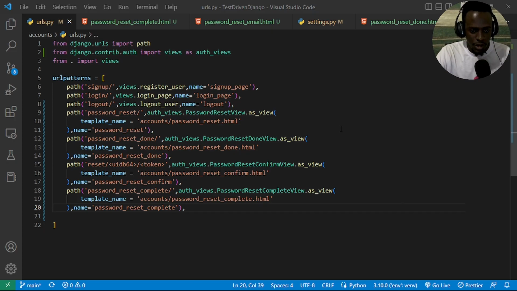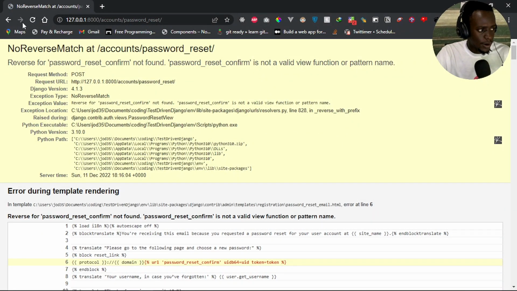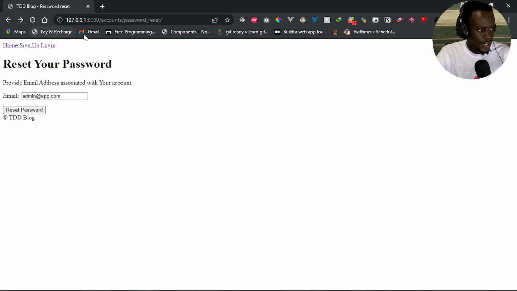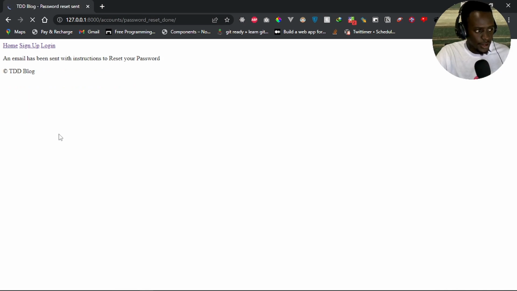When you go to our web page right here and refresh, right now, if we try to reset a password for a certain user whose account has a password we've forgotten, we're going to be told that an email has been sent with instructions to reset that password.